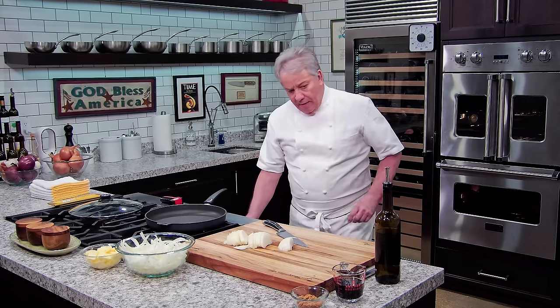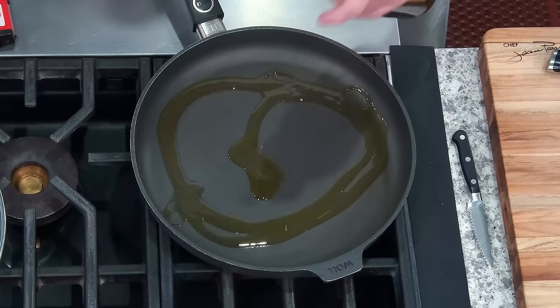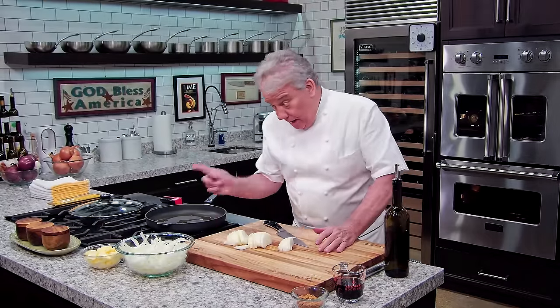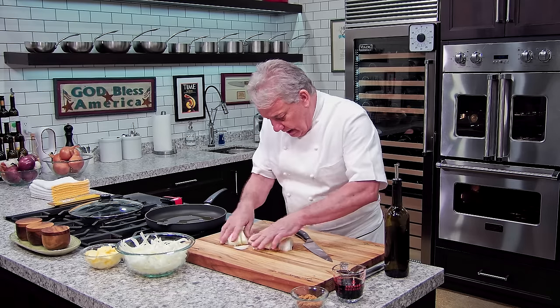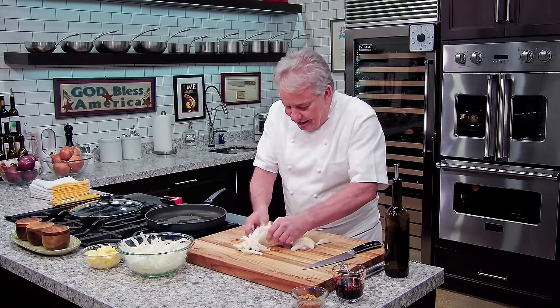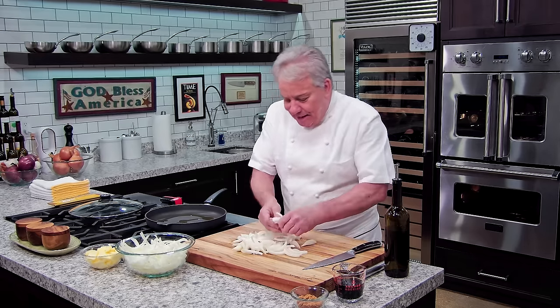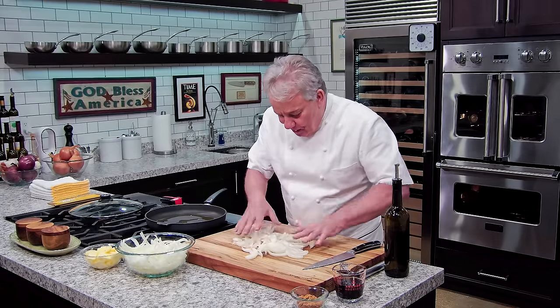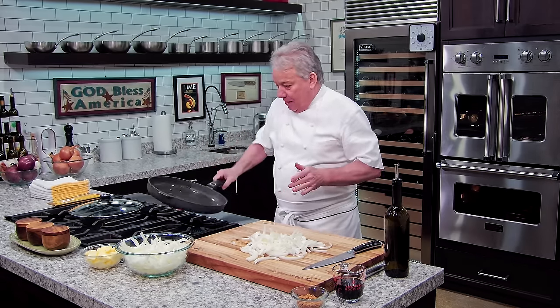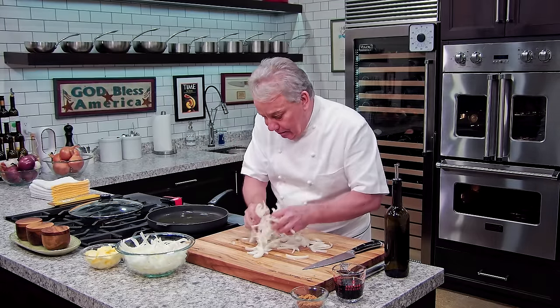Friends, I've got a fry pan going. I'm going to put a little bit of garlic olive oil. You can put any good olive oil — it would be great. Or clarified butter. Not regular butter, because you'll burn with regular butter. Remember that. If you use regular butter and you love butter like me, the whole thing burns and you can't even cook the onion. Because regular butter has milk. Milk has protein, and protein burns at 250 degrees. Very simple stuff.